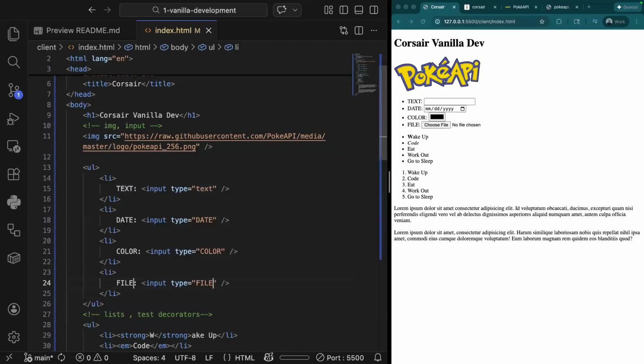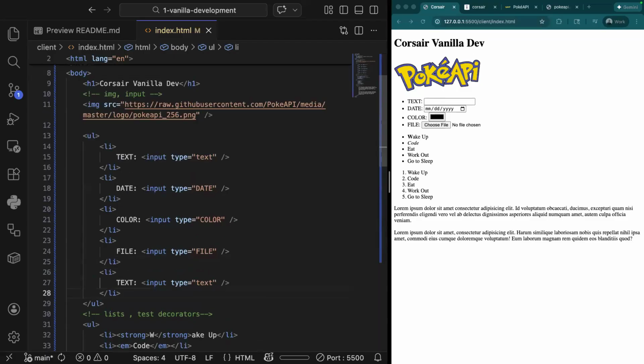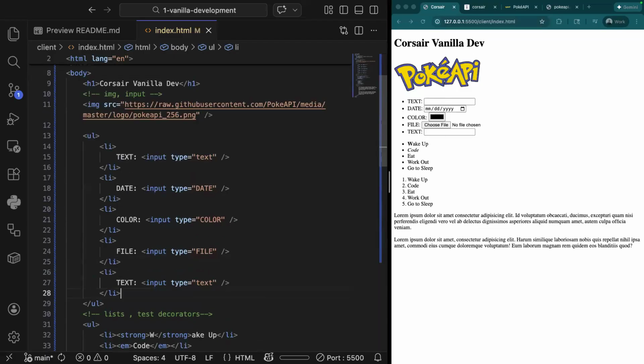There's file. Let's see. Text, month, color, file. And then there's password, which is pretty useful.